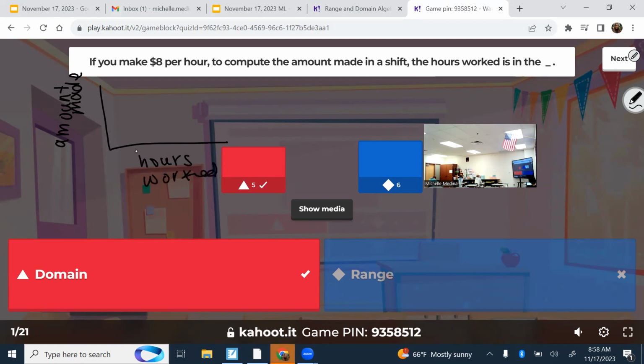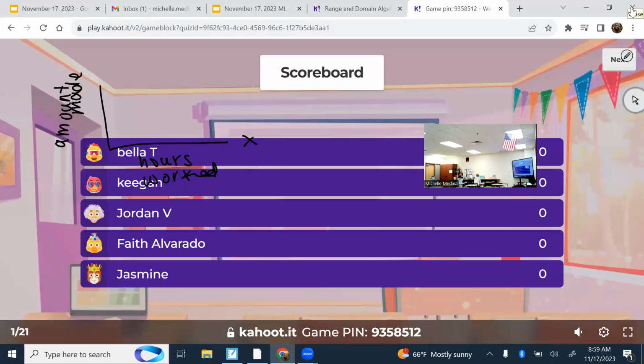Usually time of some sort is on your x-axis. So that means these are my inputs, my domain. There are lots of different synonyms for what your x's are: inputs, independent variable, what else? Domain. So that's how you figure that out. Questions on that? Okay, so then on to the next one.